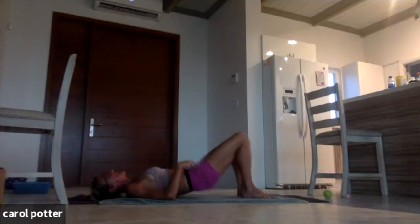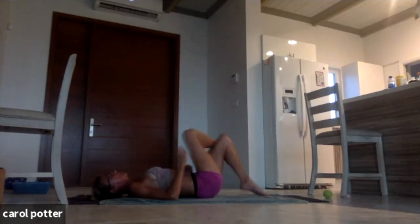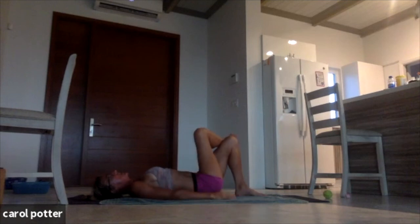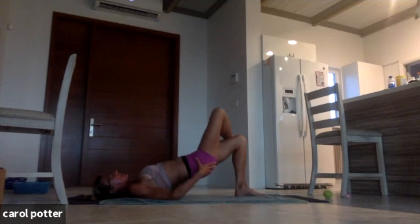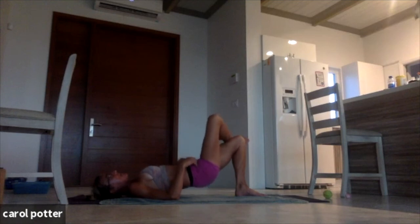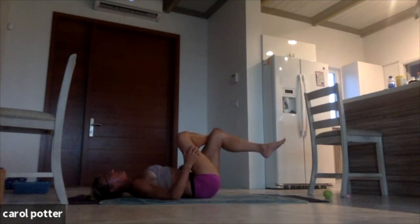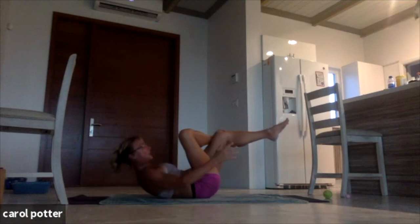Lower yourself down, come back through the center, readjust the hips, coming into a figure 4. So from here, I want you to take a figure 4 and lift up your hips. Are you ready? Just 10 little figure 4 hip lifts here. Lift it. 2, 3, 4, 5, 6, 7, 8, 9, 10. Release yourself down. Keep that figure 4. Lift up the bottom leg. Lift up the head and the shoulders.